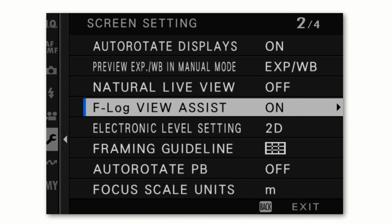F-Log View Assist. Oh my goodness, we're a little bit of video here again. So F-Log is similar to a RAW file in photos, but it's for video. It's a flat video file saving with maximum contrast, but it looks pretty gray when you're looking at it through the window, through the viewfinder or the back screen. So if you want to see what the final product is going to look like more closely, you can turn on a setting to show what an edited version will look like.